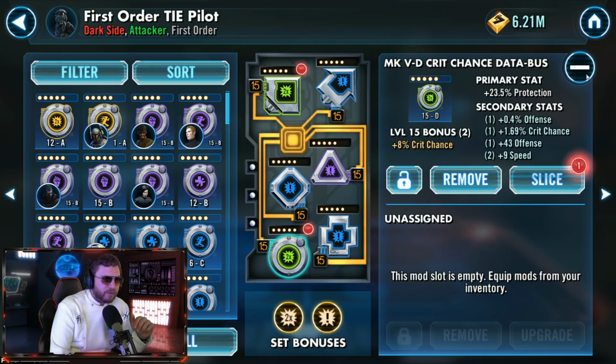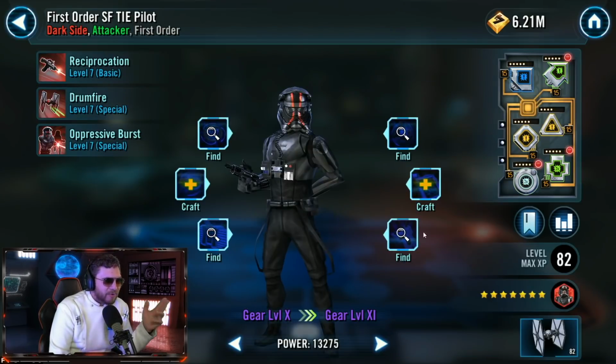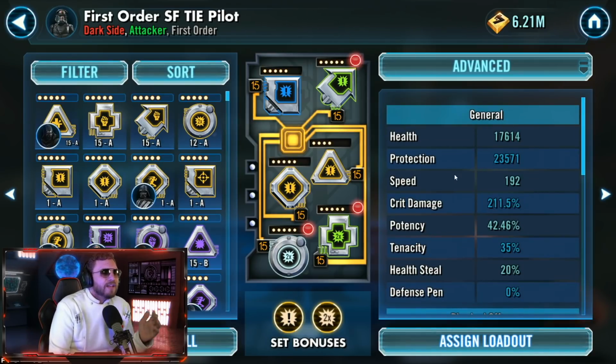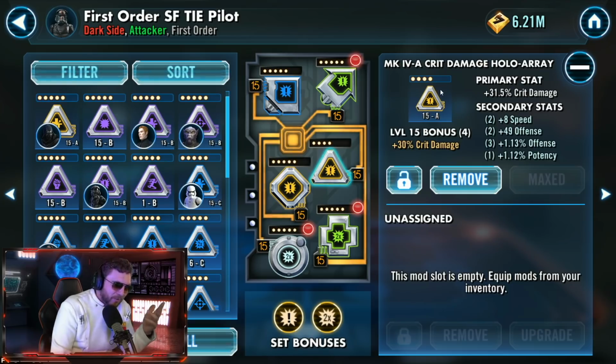That's kind of the main forte. Crit damage, crit chance hits. It's kind of what you want to stick to. And then we got the Special Forces TIE pilot. Again, trying to help me do well in Fleet Arena. Unfortunately, First Order Special Forces TIE pilot's not needed for the Finalizer, but still great for Squad Arena and great for Fleet Arena. Unfortunately, don't have a 5-dot triangle with crit damage, but we got crit damage here.